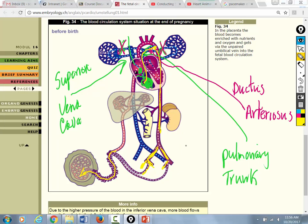This blood that's coming off the internal iliac arteries is high in CO2, high in hydrogen ions, and because it's coming from the core of the body, it has an elevated temperature. And all of those do what to arteries? Dilate them. So the internal iliac arteries will be dilated. That's how that waste blood gets back to the placenta for exchange. How many people followed that a little bit?